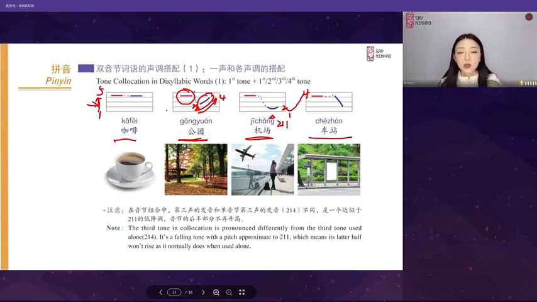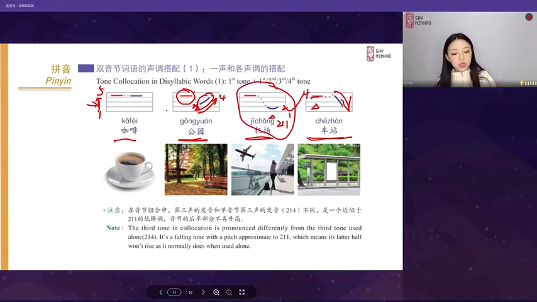Okay. So it is not the full third tone, it is half third tone. We will read it as 机场 in daily life. Okay. Read after me, please. 机场. 机场. It means airport. Okay, last one is 车站, it means station. 车站, 车站. Okay, we can see there is nothing special, just the highest pitch for first tone and the rapidly dropped one for the fourth tone. So the only thing we need to pay attention to is the change of third tone. We will change it to half third tone, okay?